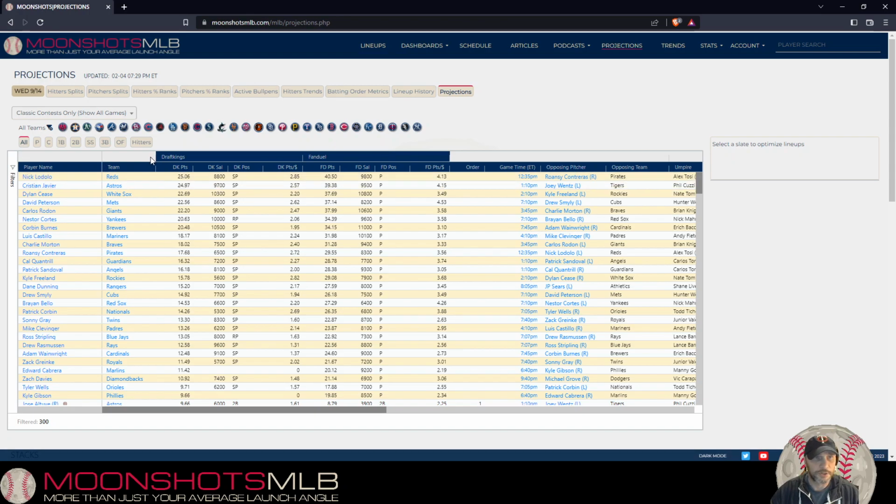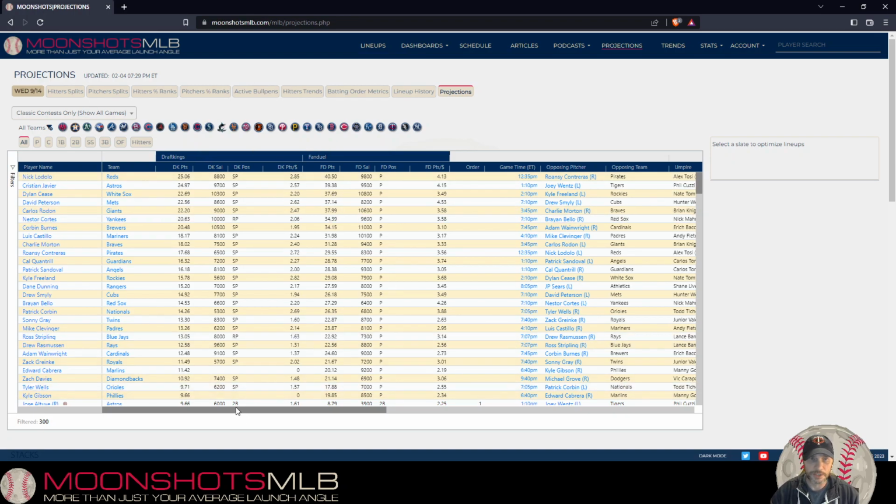Another thing you'll notice here is a header grouping for DraftKings, with the projected points for DK, their salaries, positions, and so on. Same goes for FanDuel, so our projections are for DraftKings and FanDuel. We'll get into selecting the slate in a moment. I'll show what happens to the grid when you do that. It narrows your focus down to whether it's the DK or FanDuel slate that you might have selected, and gives some additional options for filtering.